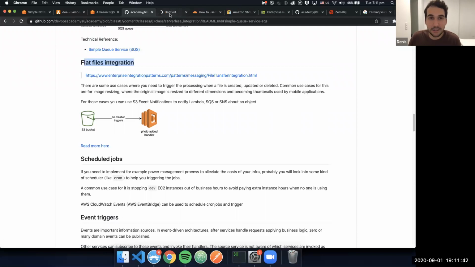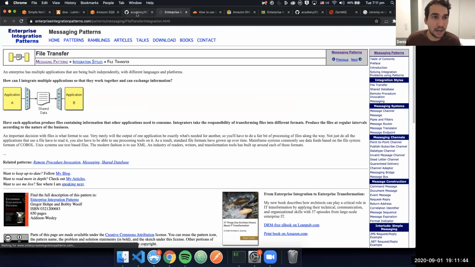I included a reference to that EIP book. It's an old way of doing integrations, but sometimes it's needed yet, depending on the volume of the data you have, or when you're integrating with other systems.